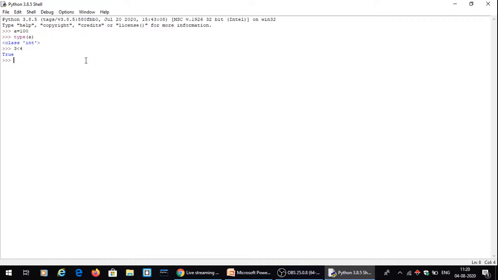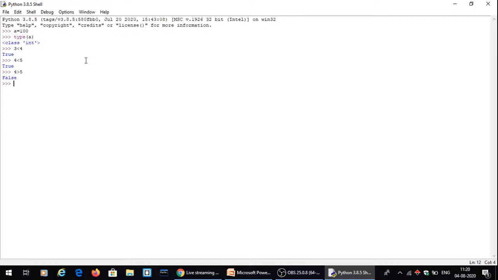Is it true? Yes, it's true because 3 is less than 4, so it gives an output called True. That is a Boolean. True is a Boolean data type. 4 less than 5, yes, it's also true. 4 greater than 5 is false.